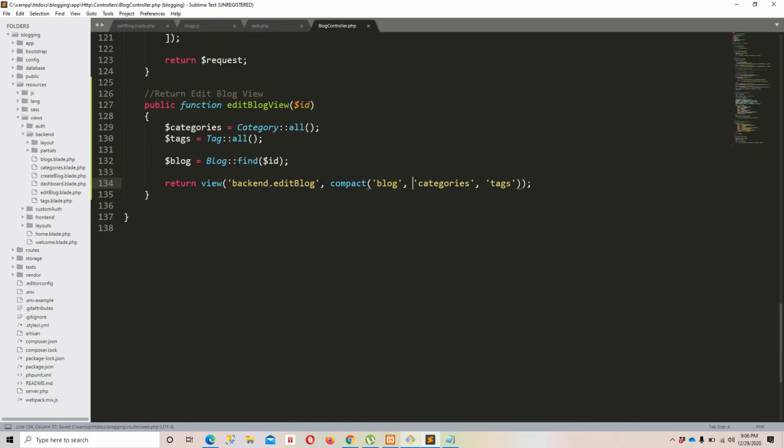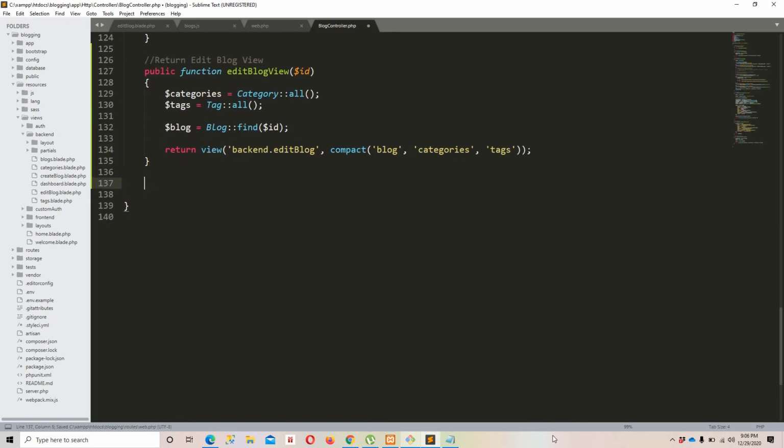Let's move to the blog controller, and right here, public function update(Request $request), and dd($request->all()) so that we can see some data.